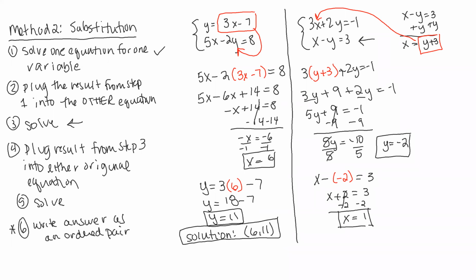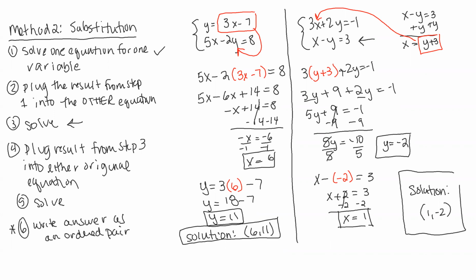So there's the x coordinate, but remember, x = 1 is a vertical line, and y = -2 is a horizontal line. We need an ordered pair solution. Remember, the x and the y here are actually coordinates in an ordered pair. So we would say the solution is the point (1, -2). And there you have it. That is the substitution method for solving systems of equations.